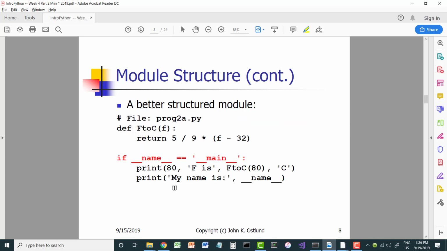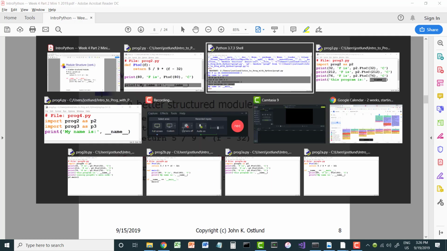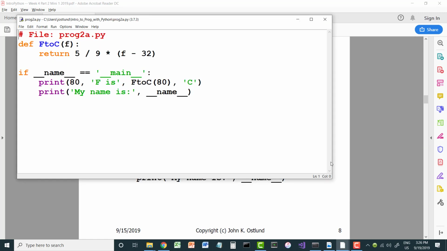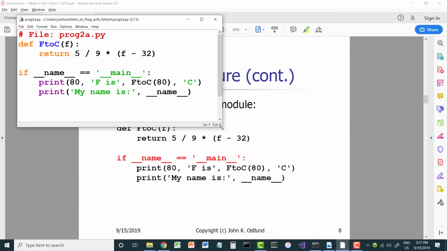Here is my prog2a code. Let me pull that file up. And we can do a side-by-side comparison of this with the original prog2.